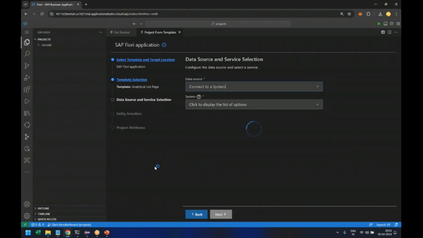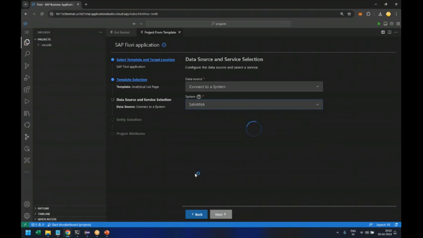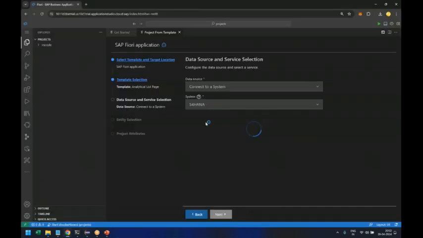So we have just created a connection also to S4HANA. All of this we will cover in detail in our course. So I will choose my company S4HANA system from the BAS tool. And of course, we will use our service name. This is our service name. I copy that. And now I will enter the service name over here to be able to navigate to the service and consume the data. So let's see this in action.